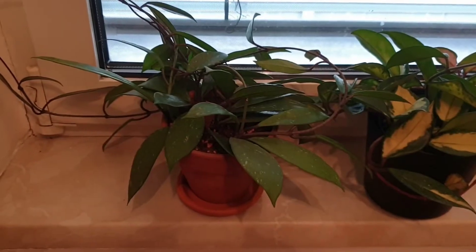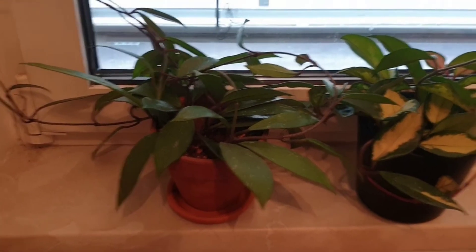In the kitchen itself on the counters I don't really have plants because I don't like to have plants where I prepare food, but I have a west-facing window in my kitchen where I do keep some plants. They do quite well — west-facing windows normally always work for me. I'll show you which plants I have there, including a hanging plant, how they're doing, and how I take care of them.